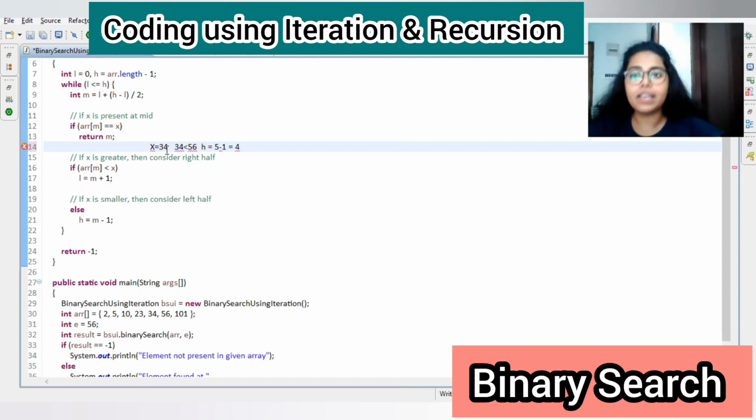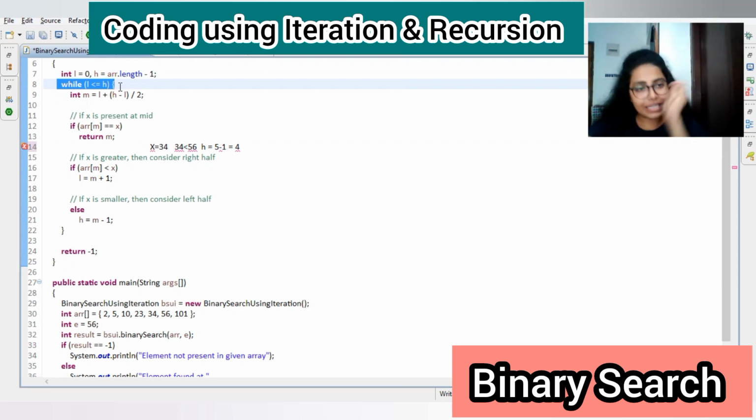If you see here, previously L was also 4. Now H is also 4. And that is why we have given this condition: even if your lowest index is equal to your highest index, you should still loop through once to check that particular element.